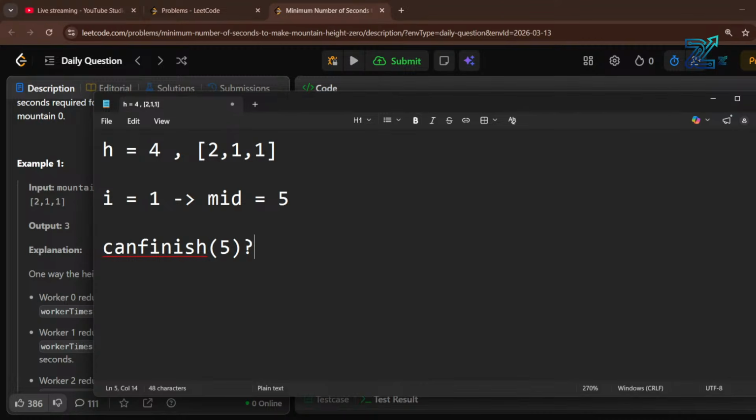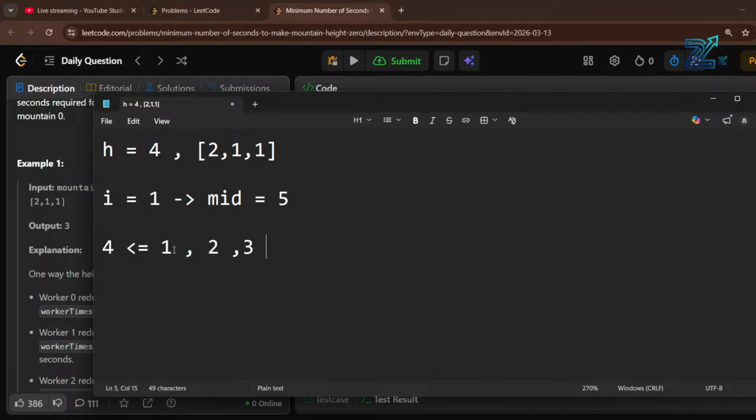So here we have to check that the total height, that is nothing but the value they have given us, 4. So we have to check if 4 is less than or equal to the current values we have found. So that is 1 and 2 and 3.